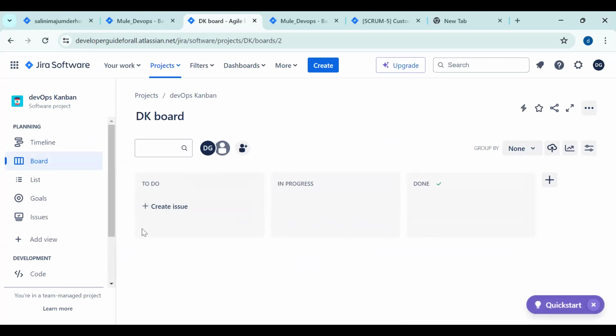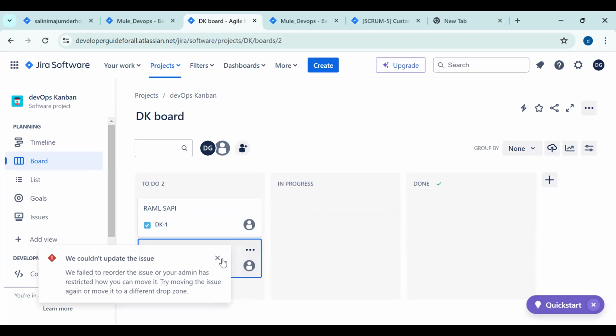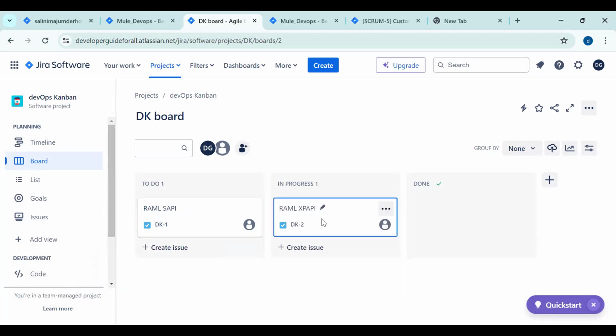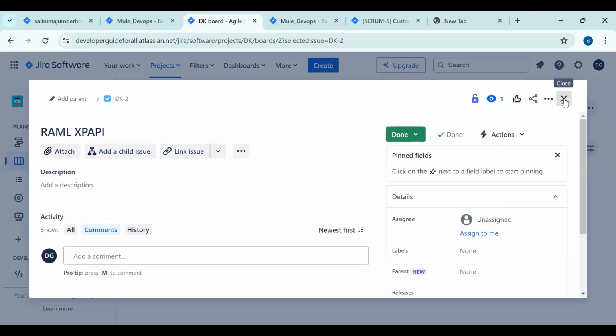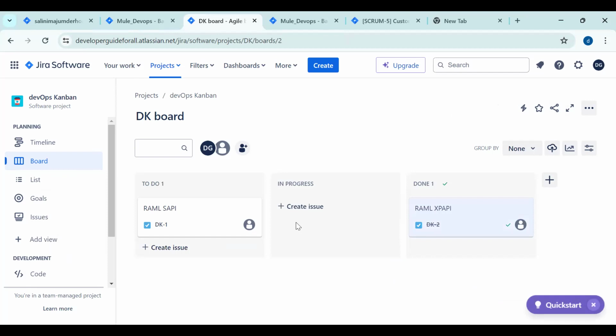So here you can see in the board we directly have create issue, in progress, and done. So here you can create. Okay. So you can create an issue, then you can move it from here to in progress. And then when you find this task is done, move it to done. So you can manage the same thing on your whiteboard also, your window also, your wall also, or you can use this digital board also. Anything is fine.